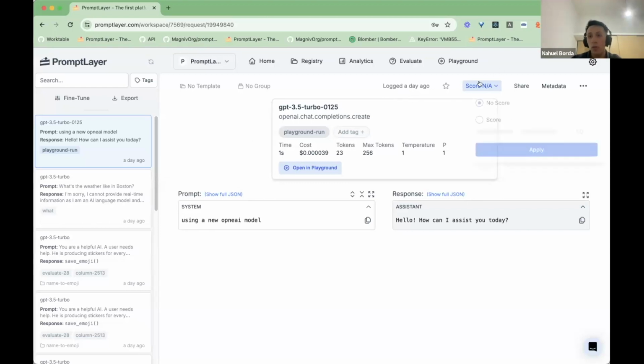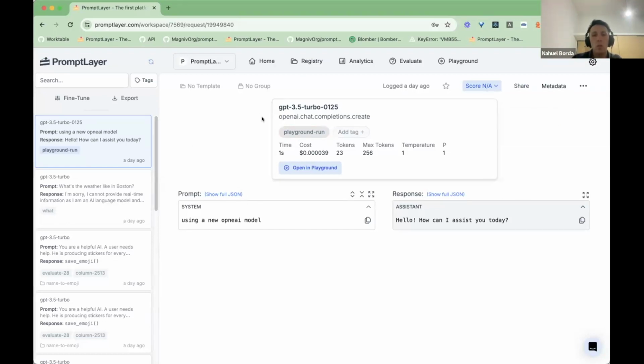You're also allowed to score them from 0 to 100, and you can also put custom scores here. You're allowed to share this page with someone who is in another workspace, or someone who is not from Prompt Layer at all. Maybe you want to do a Twitter demo, you can use this. And you're also allowed to set metadata. What's metadata for? Maybe in your application, the prompt is interacting with a specific user. Well, maybe you want to capture some information of how that's going, maybe the browser they're coming from, other kinds of things, and you want to have that somewhere. Well, this is the place for it.